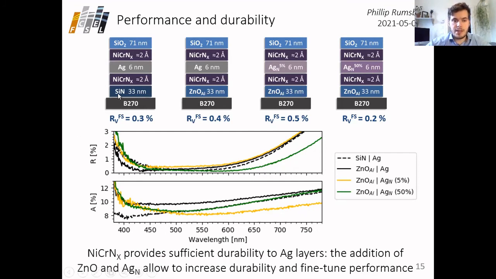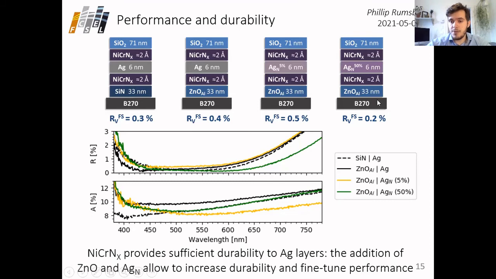And first and foremost, I'd like to point out the huge gains we get to coalescence with the addition of this nickel chrome seed layer with silver without any nitrogen. You can see that its absorption is now very much on par with the other types of silver. And this is interesting because it creates a kind of trade-off situation where if we have silver without any nitrogen, we don't need to use zinc oxide and we can still get good performance.